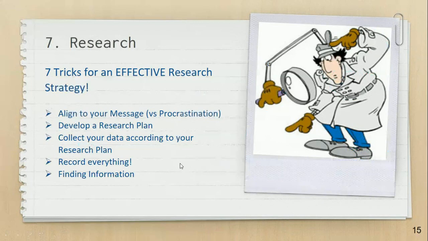So finding information. How are you going to find information? I'm just going to put it out there that Google should be your best friend. Google is amazing. I've shown you how to find free pictures now. Google is fantastic for finding anything that you need. And I'll give you a little tip on Google as well: there's something called Google Scholar where you can search journals. Okay, so Google's great for finding general information. You've got WikiNut out there, which is great for general information.